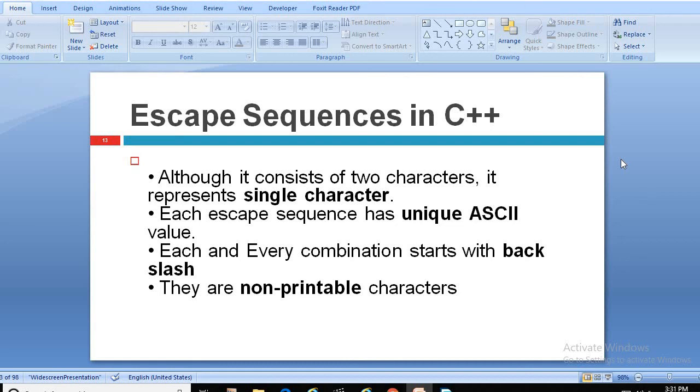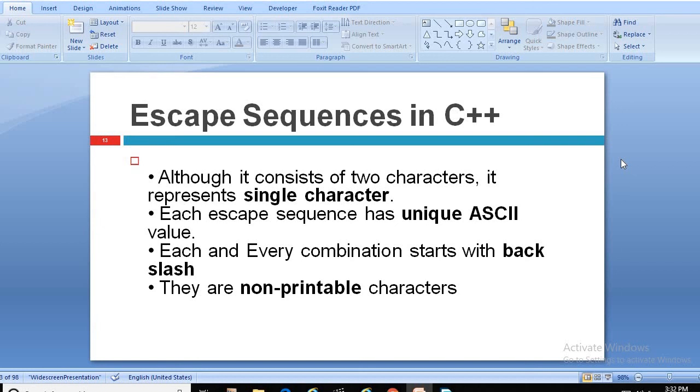The backslash is called the escape character. Different escape sequences are available in the C++ language, and these escape sequences are non-printable.